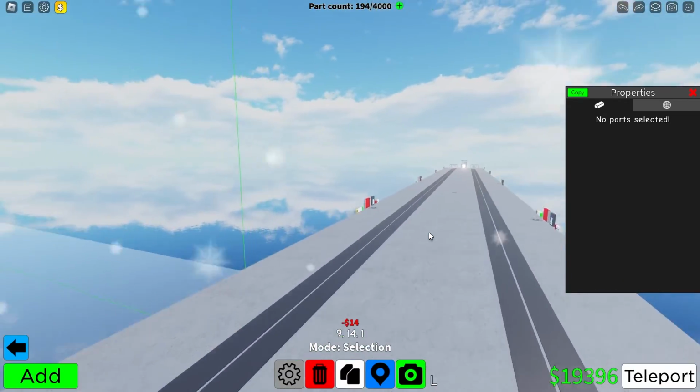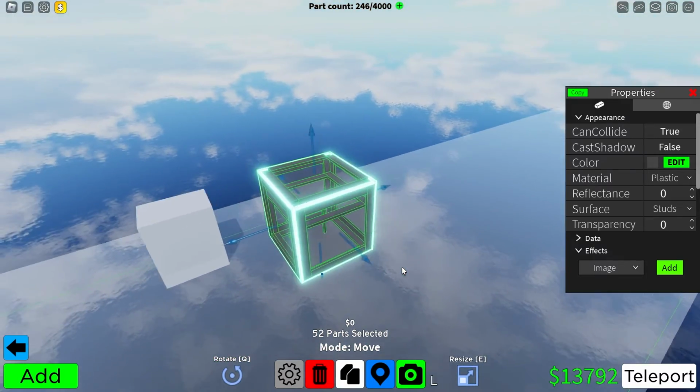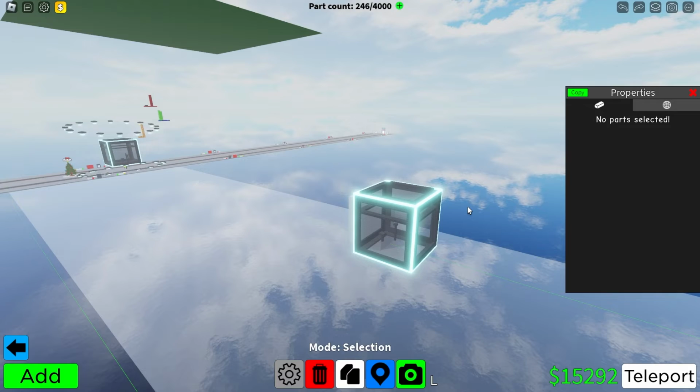This will be the last one we build in this video. So now I should build floor 3. I'm gonna go over here for that. Of course, I may move that again. So in one of the comments for this tower, they mentioned it was like a time machine that you used to travel between the different places. So far, it hasn't exactly been much of a time machine, has it?